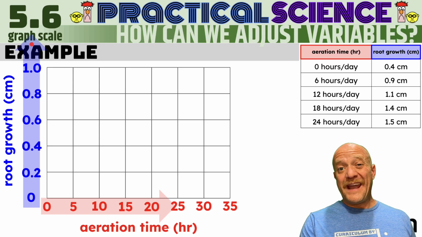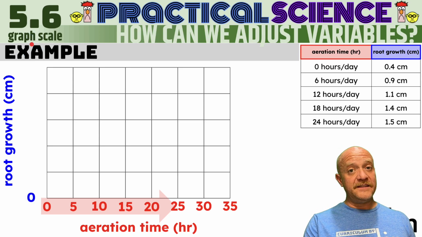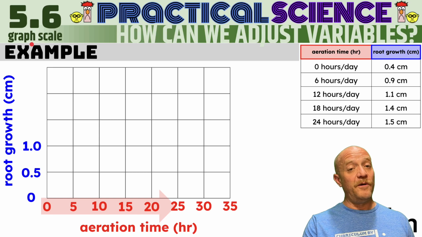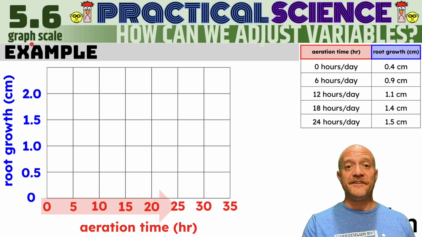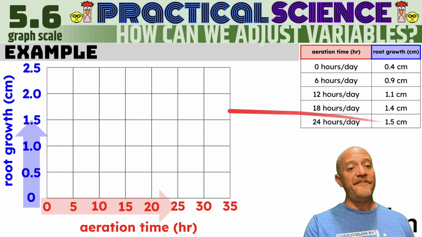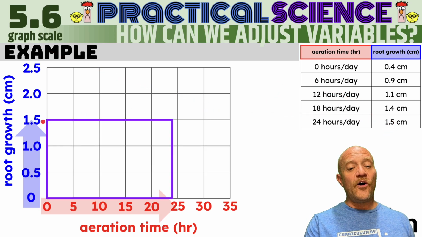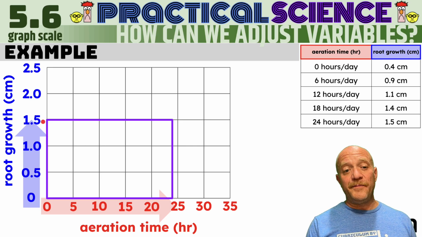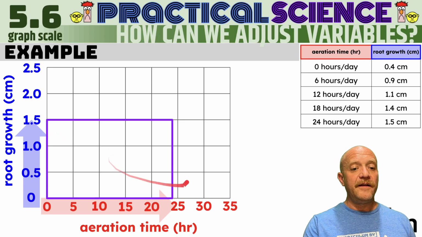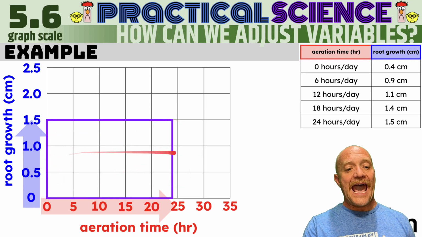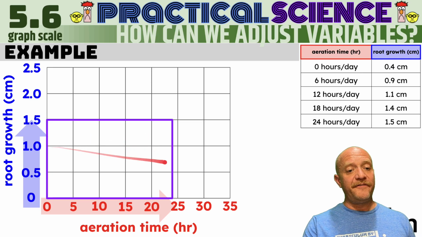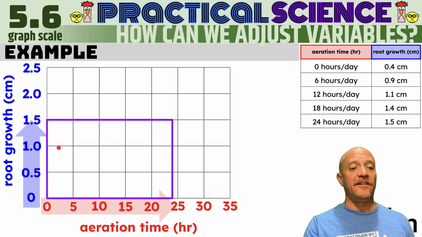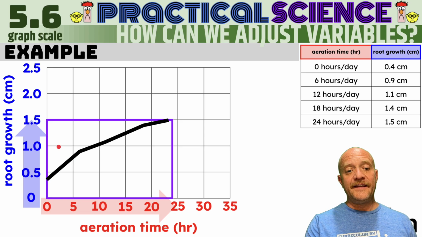So let's count by half, or 0.5. Again, 0, 0.5, 1.0, 1.5, 2.0, and 2.5. Now, my maximum value of 1.5 is within this range. So all of our numbers will fit in this area. And this is actually a good thing because we want to make sure that our numbers fit in, they take up at least half of the graph. So half of it along the x-axis and at least half of it along the y-axis. So once our data is plotted, it will look something like this.